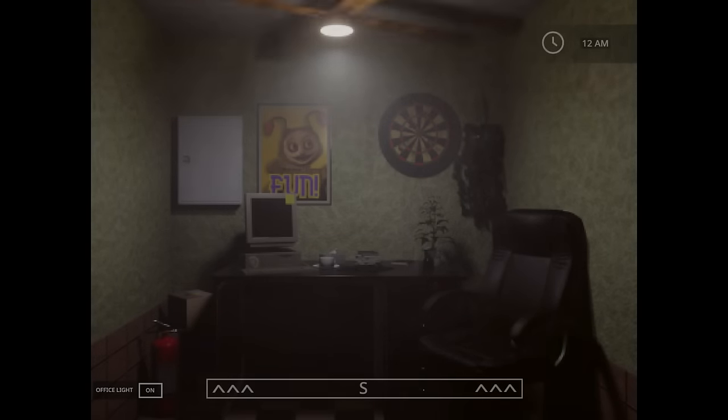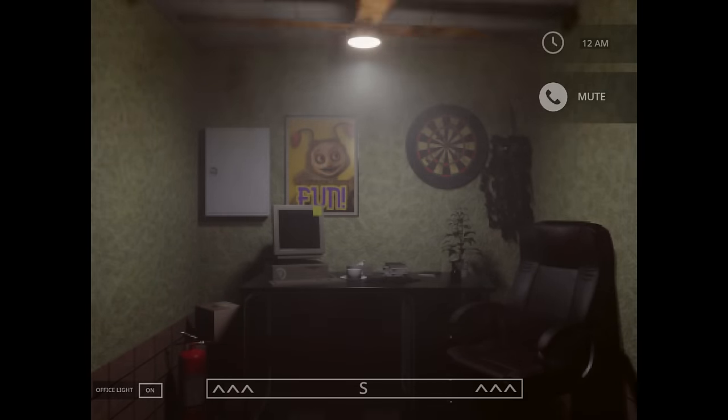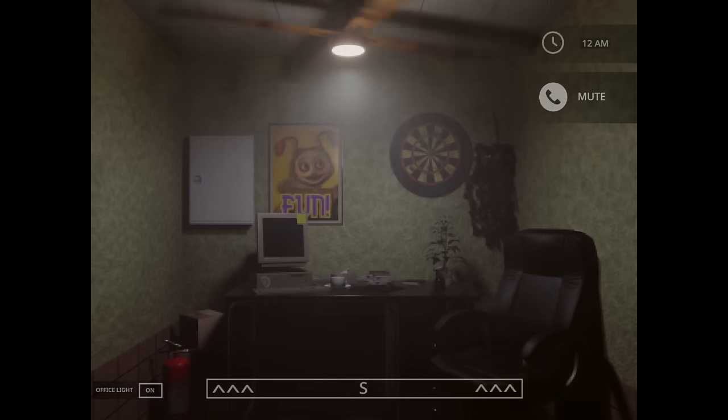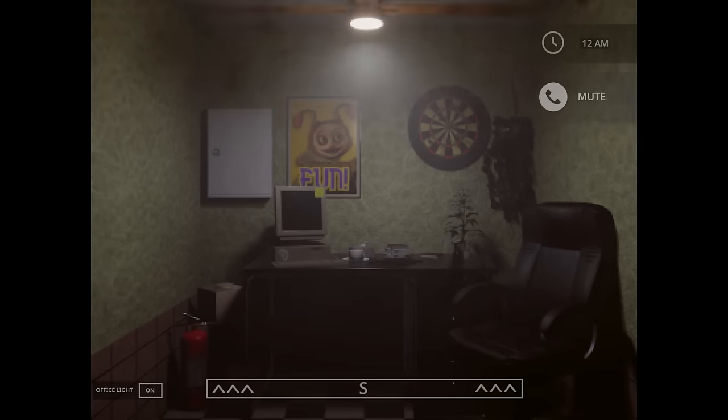This looks like it's going to be so scary, though, man. I'm worried right now about this one. I know I'm going to get jump scared a lot. I know it's going to be horrifying. Here we go. Okay, 12 a.m. Looks like we're in a normal looking office. We do have a phone call. Ooh, okay. Let's see. Office light on or off. What? Mute. Okay. So wait, how do I... Oh, there we go.